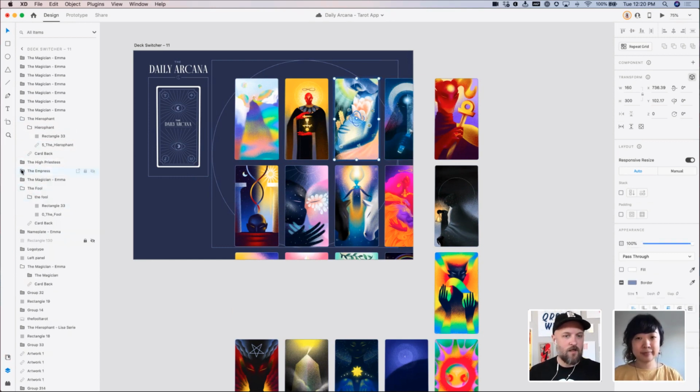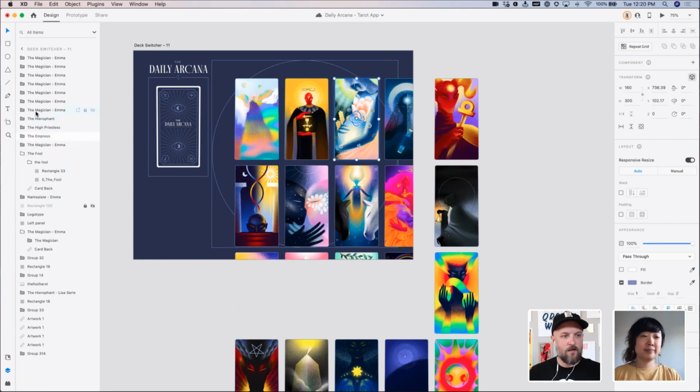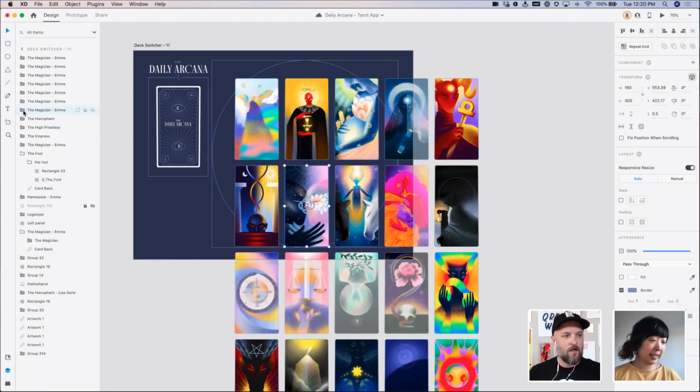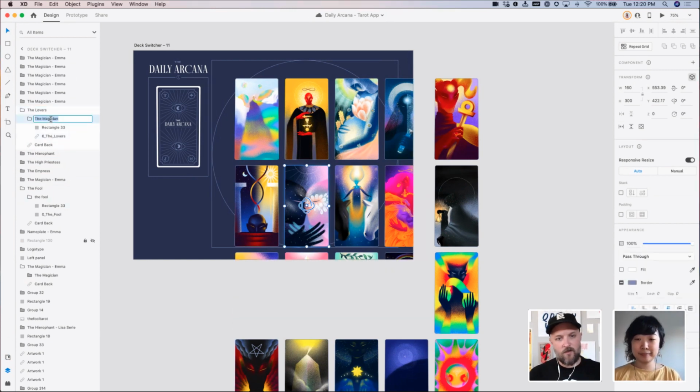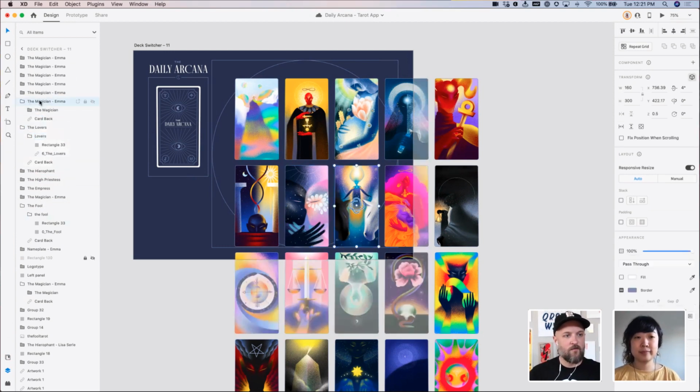Right. So then we can get designing here, get animating. I'm just double checking all my names here. I want to make sure I have the proper name again, because I repeated the group that was called the Magician, and then I took the names and put them everywhere. I need to make sure that these are all highlighted and called out real quick.